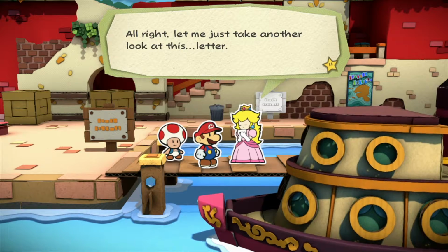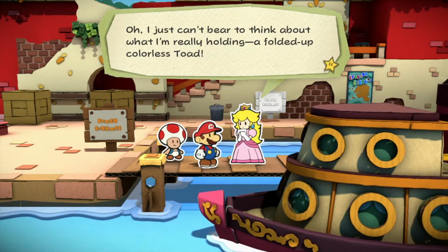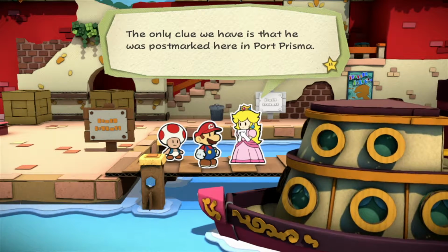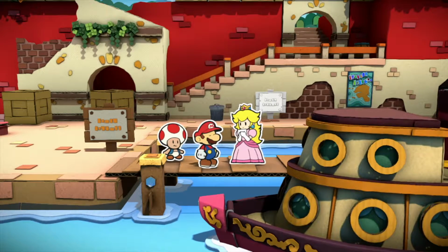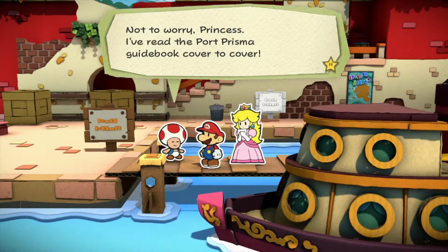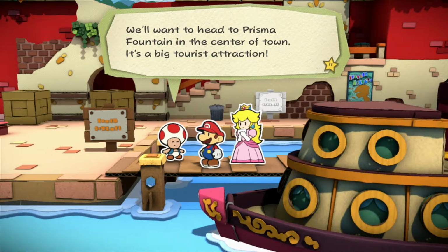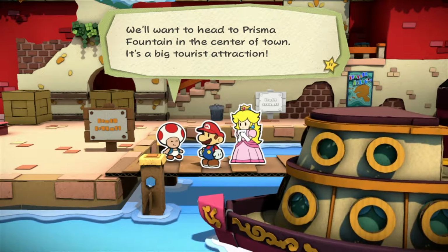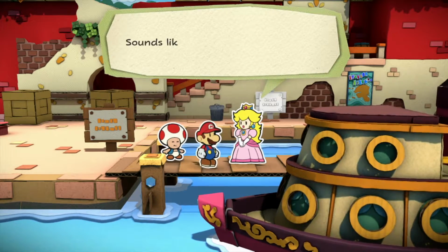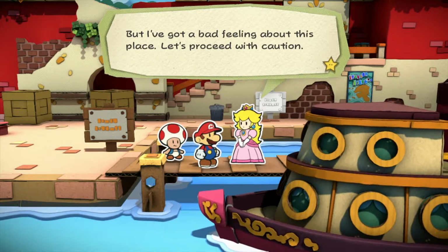Alright, let me just take another look at this letter. Oh, I just can't bear to think about what I'm really holding. A folded up, colorless Toad. The only clue we have is that he was postmarked here in Port Prisma. Not to worry, Princess. I've read the Port Prisma guidebook cover to cover. We'll want to head to Prisma Fountain in the center of town. It's a big tourist attraction. From there, maybe we'll run into some locals who can help us. Sounds like a plan. But I've got a bad feeling about this place. Let's proceed with caution.